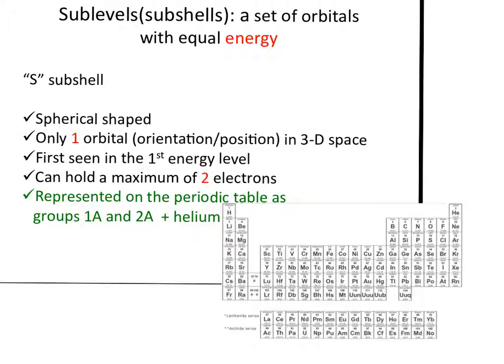The first subshell that we need to speak about is the S sublevel. It contains only 1 orbital, and it can hold a maximum of 2 electrons. If we use the periodic table to help us with electron configuration, we will box in the group 1A and 2A elements, and those will correlate to the S subshell. Helium is part of that S subshell, so a lot of times I'll have you guys draw an arrow next to hydrogen to remind you of that.